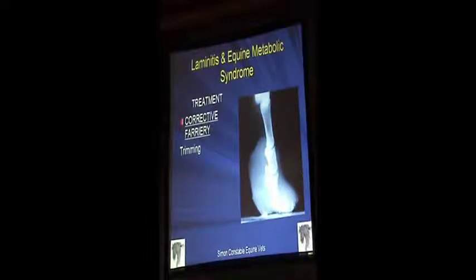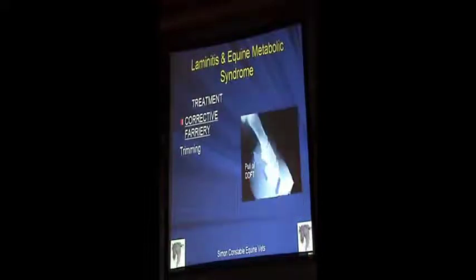And so, what would you think about doing with that one? Well, that's probably it. You drop the heel because you've only got that amount of support there for the sole. And you take all this front off, ideally as near parallel as you could with that. So in theory, that would be a really good idea. You did that, and you've got what you would say is a pretty normal foot, and if that went all right, you'd be okay. The problem is, as I mentioned, what it does is you have the pull of the digital flexor tendon. If you don't resolve that, you could end up with that.